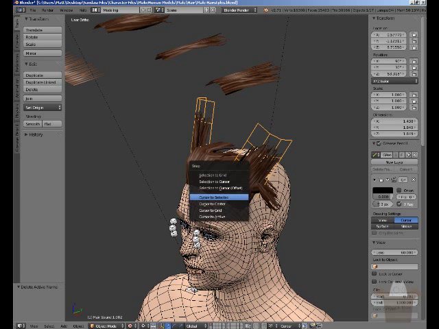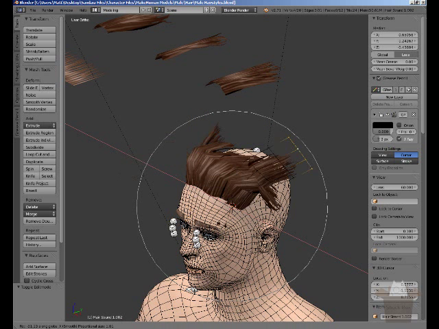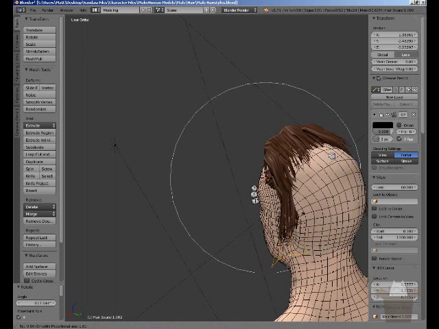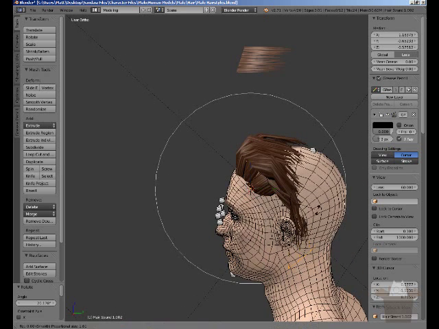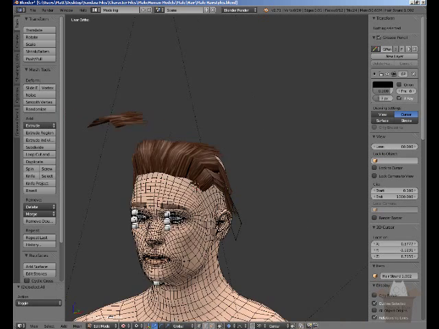So, again, this is a highly repetitive process, I have to say. But it works out really well if you want low poly hair that looks nice and is, well, low poly. And there we go, we have some bangs going on.